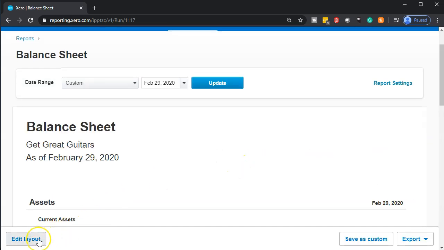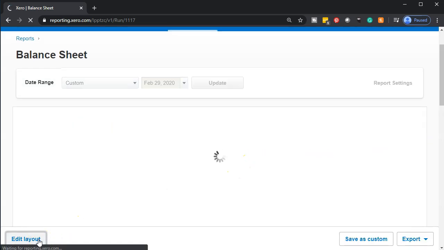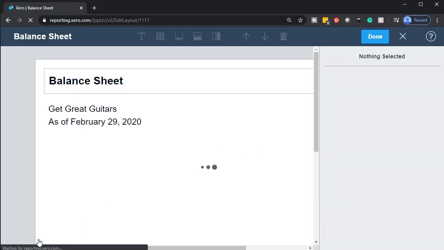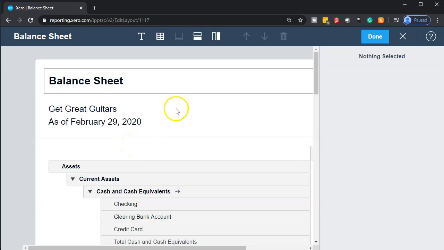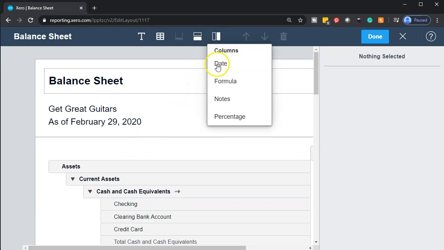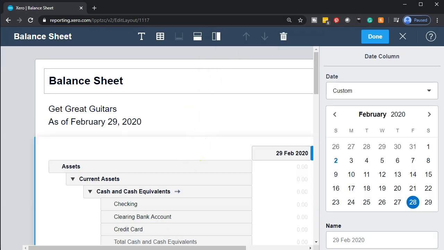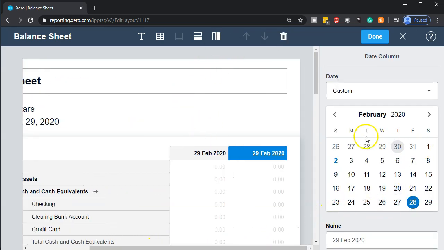I'm going to go down here and use the editing layout in order to do what we want to do in order to add January. So I'm going to go down there and add, and then we're going to add a column. So I'm just simply going to add a column up top. I'm going to select the little column item, and I want to add a date. So then that date I want to add is going to be for the end of January. So I'm going to say I want to pick up the end of January, and so January 31st. So there we have it. So now we have the February 1st, and then the January on it. So that's what we have so far.